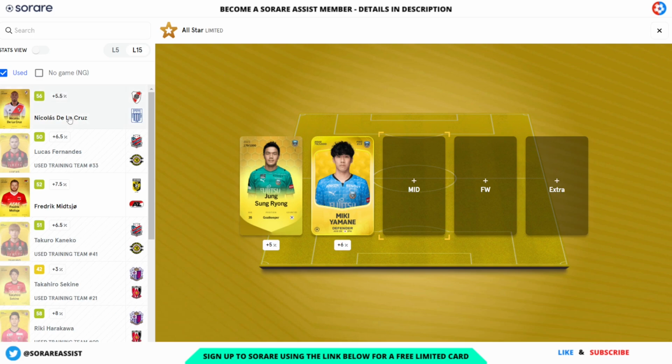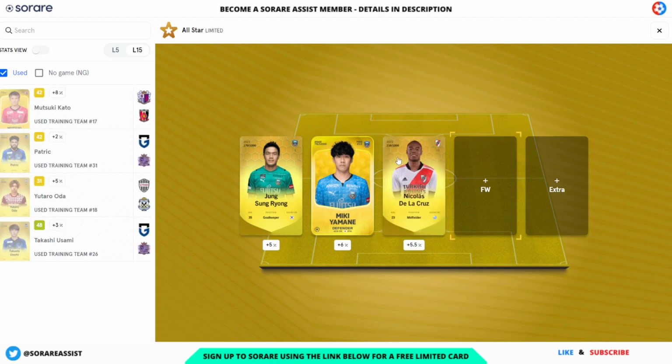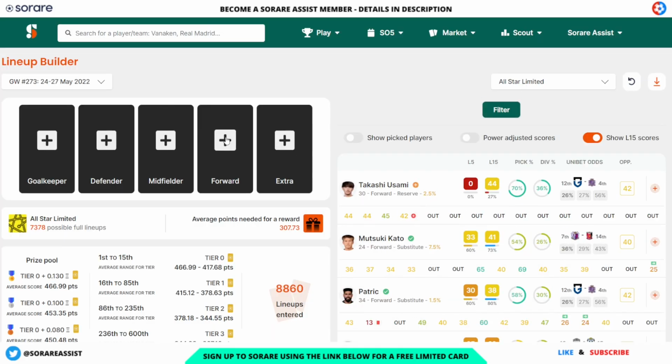So I am going to put Dela Cruz in that slot for now, but I will, as I say, check on the team news nearer the time to the deadline. So next up, let's have a look at the forwards then.